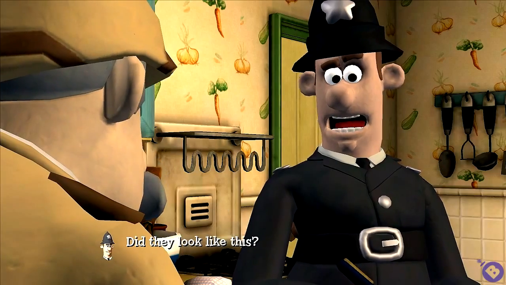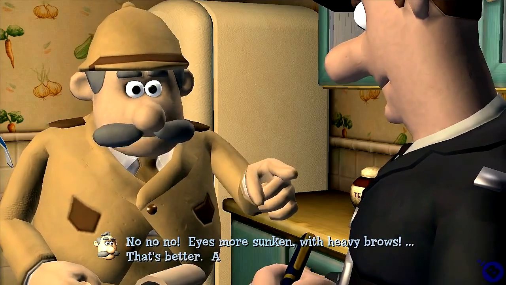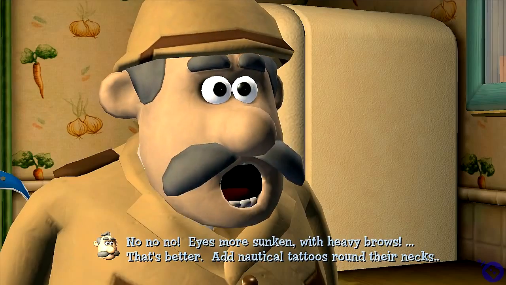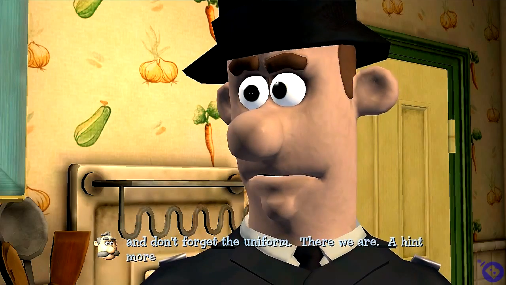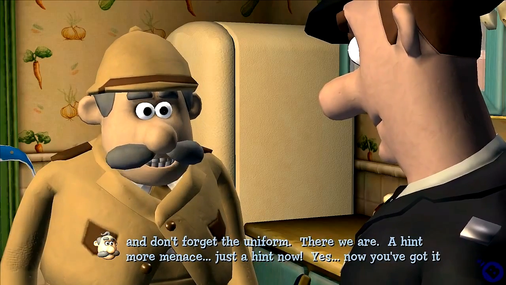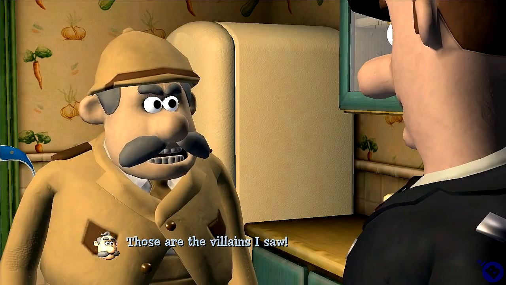Did they look like this? No. Eyes more sunken, with heavy brows. That's better. Add nautical tattoos round their necks, and don't forget the uniform. There we are. A hint more menace. Just a hint now. Yes, now you've got it. Those are the villains I saw.